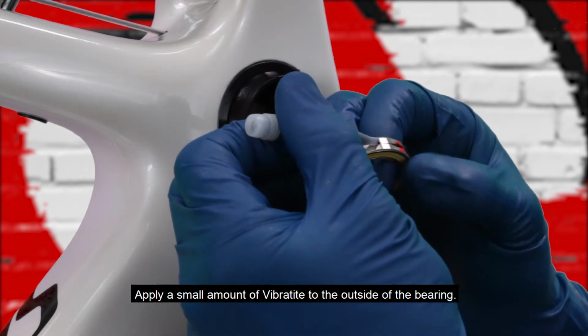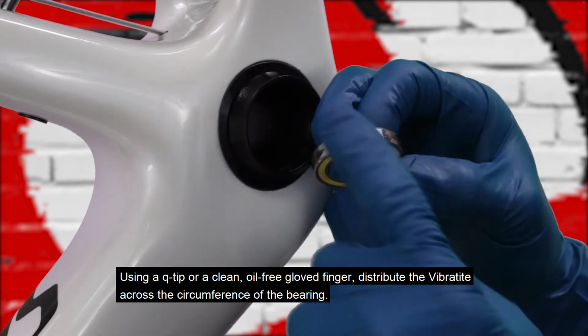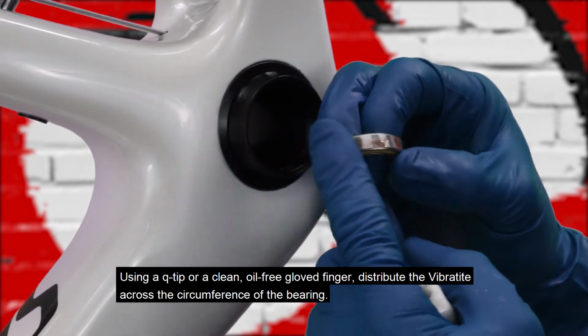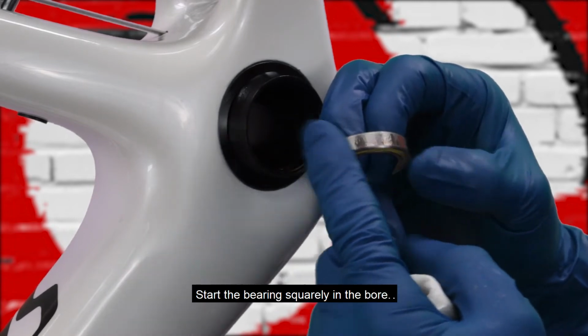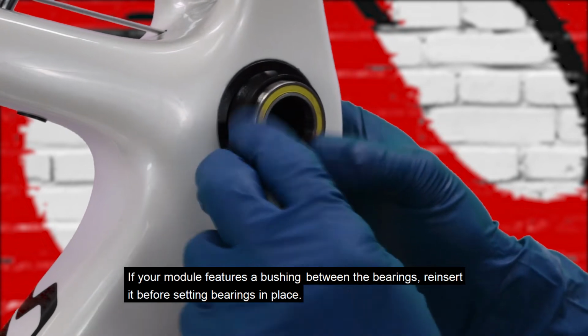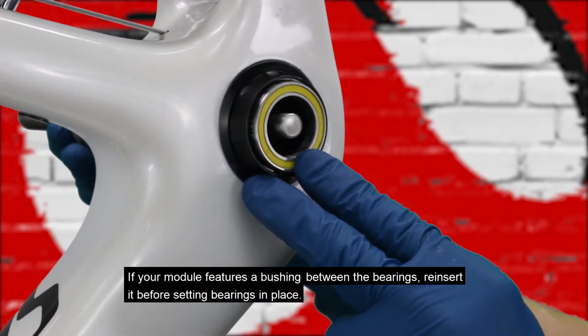Apply a small amount of Vibertite to the outside of the bearing. Using a Q-tip or a clean, oil-free gloved finger, distribute the Vibertite across the circumference of the bearings. Start the bearing squarely in the bore. If your module features a bushing between the bearings, reinsert it before setting bearings in place.